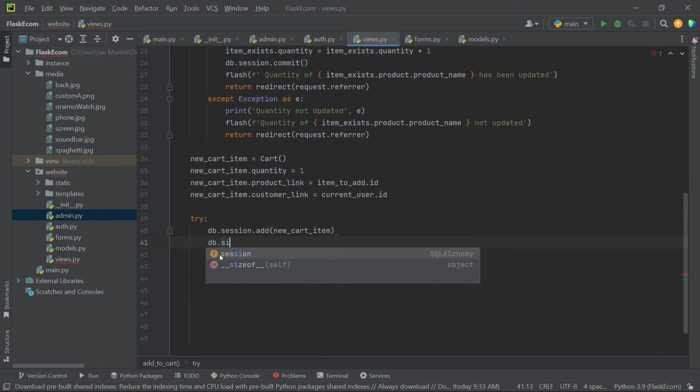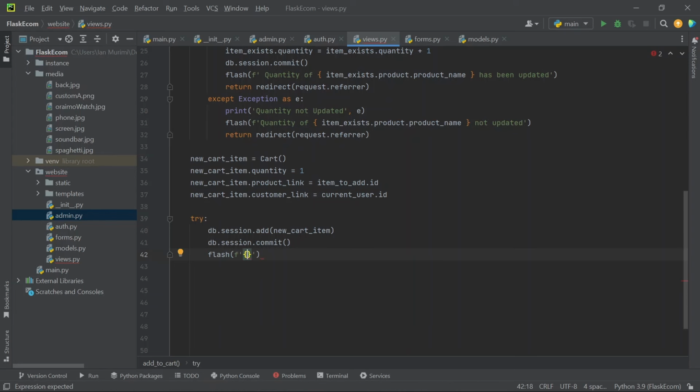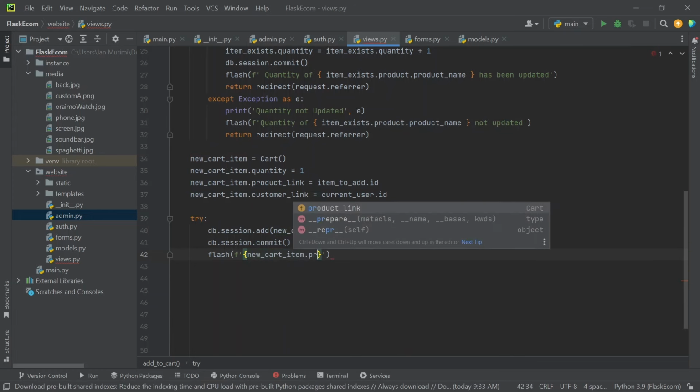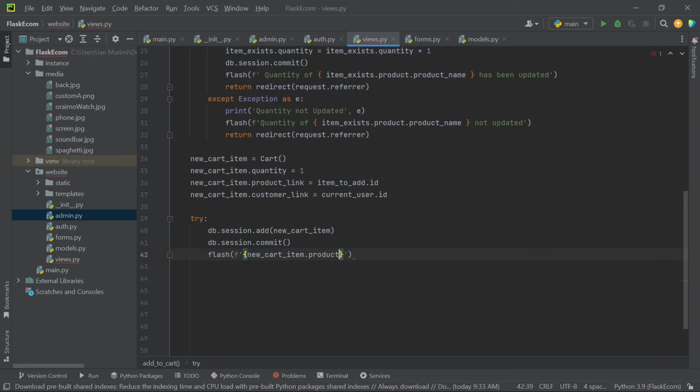So db dot session dot commit, and we can flash that the product has been added to the cart. So new cart item dot product name added to cart.